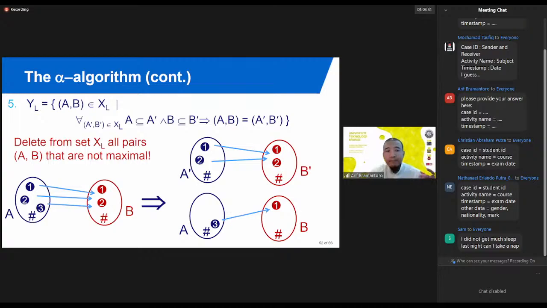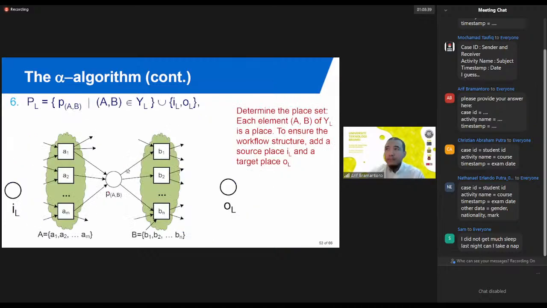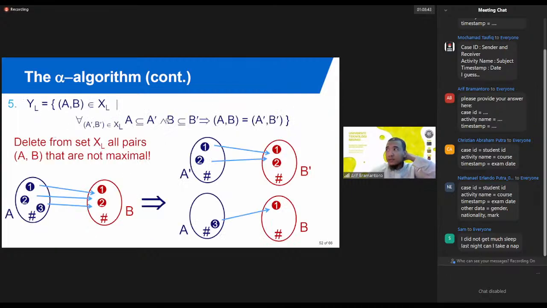So we only retain the maximal elements of this set X. And that's what we do in step number 5, yielding a set Y which will correspond to the internal places. And so we delete all the elements from X that are not maximal.